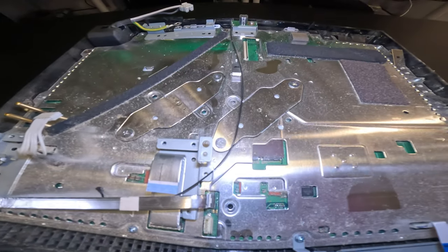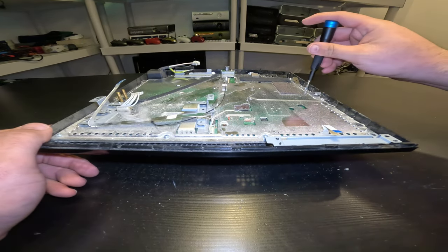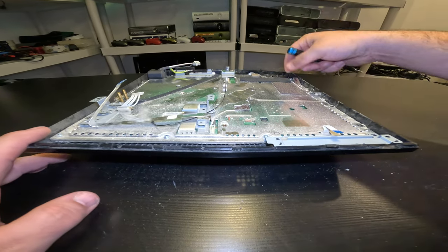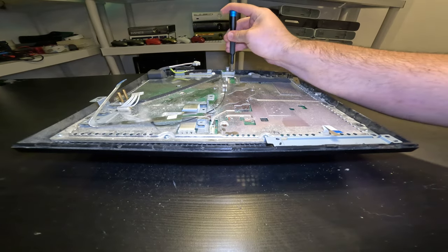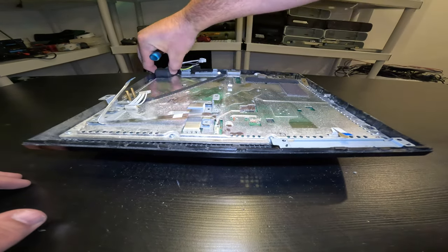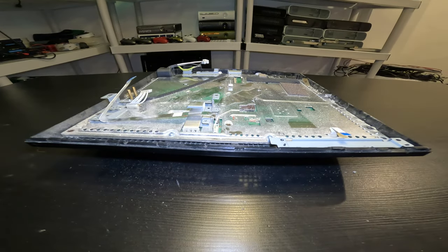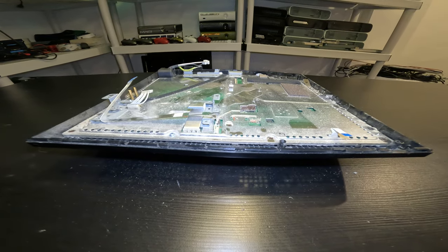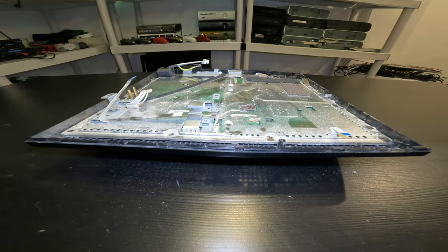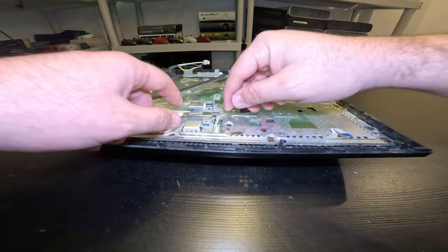Every time I take one of these apart, I'm really impressed with what Sony did in 2006. I grew up with the Xbox 360. It was a really simple console. It was cheaper. I never thought that the price for the PS3 was justified until later on in life when I started taking these apart. Sony was just really ahead of their time with the internal development of this console. It's really impressive.